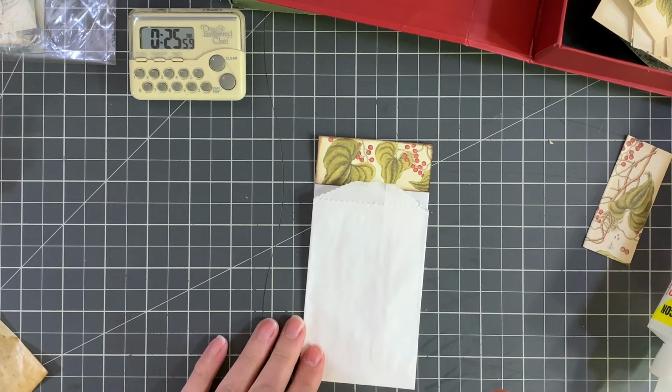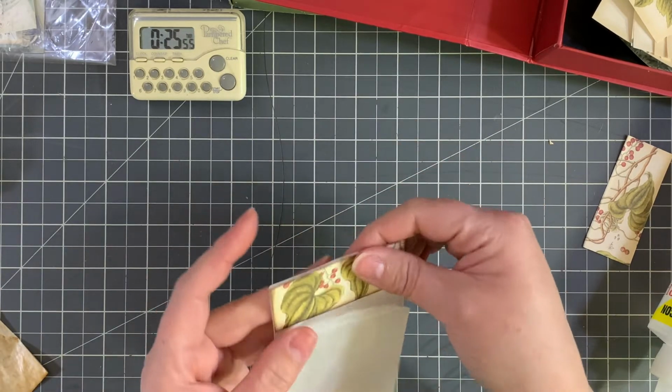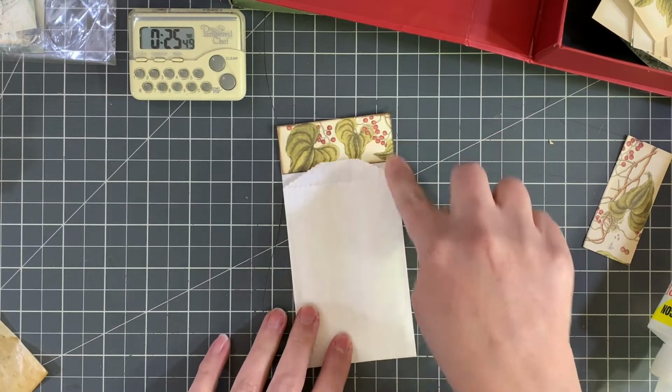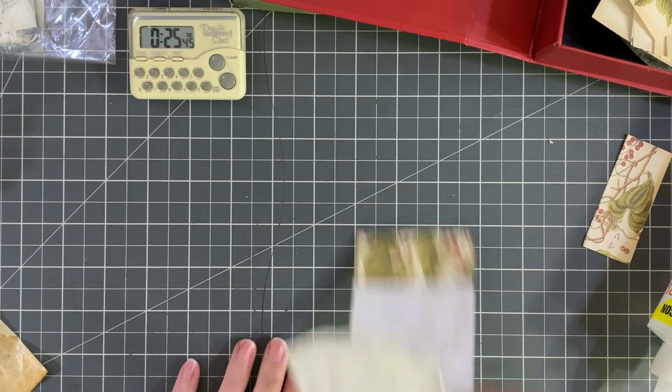All right, so I'm gonna run to my sewing machine. I'm not gonna run. I'm gonna actually roll my chair over that way. And I'm gonna just basically sew down here, across, and back up this way. All right, I'll be right back.